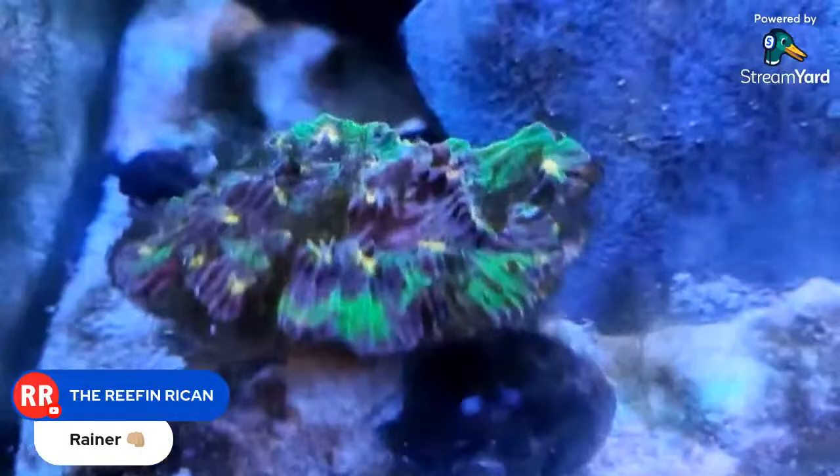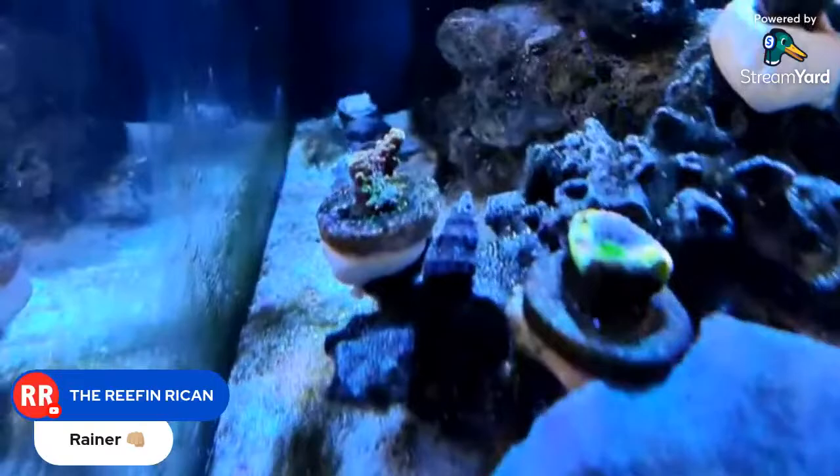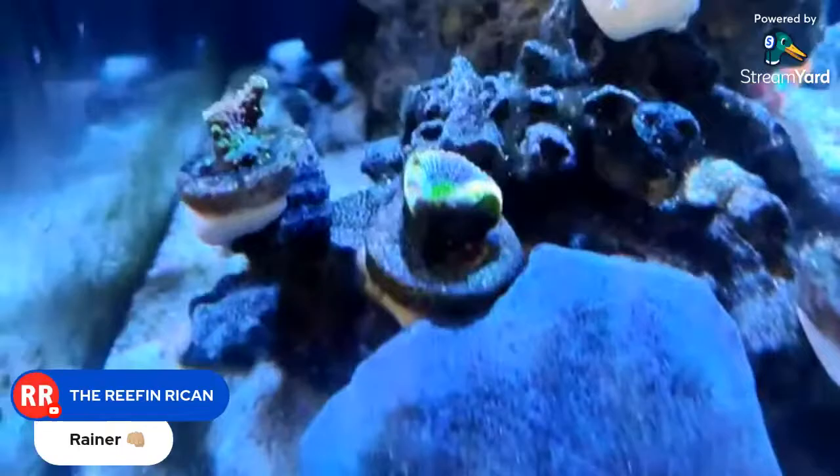But you see the algae on this guy? I can't do it on this guy because then I'll kill the tissue straight up. But on the green slimer, not on this side, but on the other side, it's just dead skeleton. So I'm just going to throw it on the skeleton itself. Then this guy, the PC Rainbow, is doing good. The dragon's breath is doing good, but it also has a little bit of an algae issue.